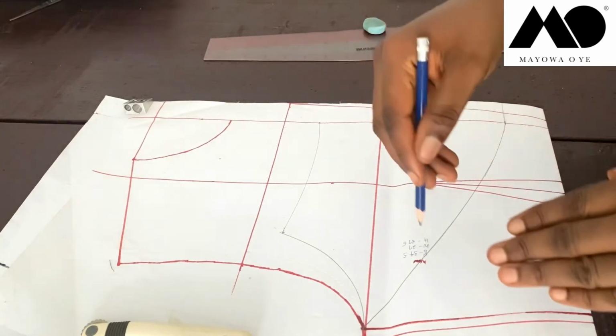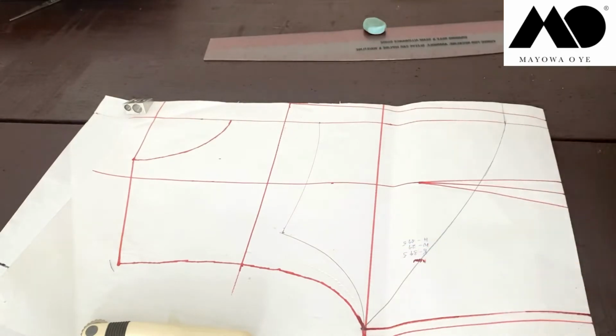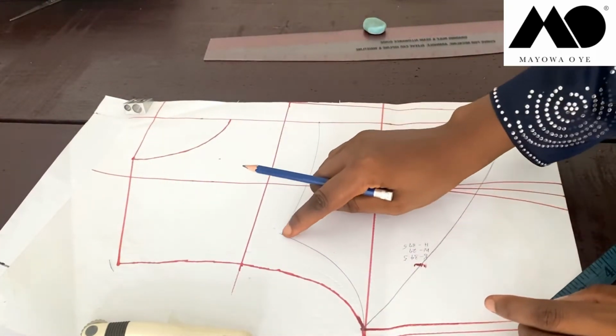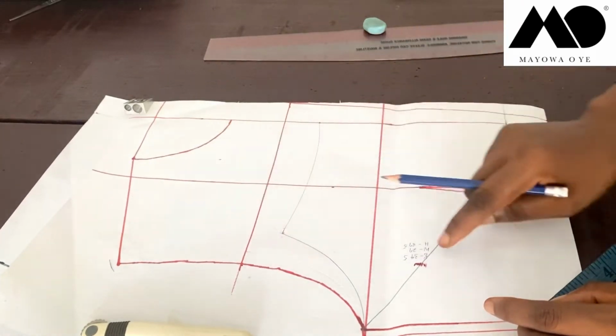You know that you're going to be adding straps to this, so all you have to do is measure what you have from here. I'm going to draw my straps in and then I'll measure.